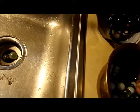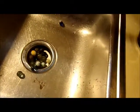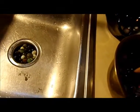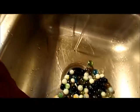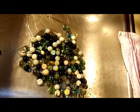Oops. But then just put them in the sink. And this is so much nicer. Oh, here's one of those things that I was telling you about. You can buy these at the dollar store. You can see there's those. I haven't cleaned this one out in a long time. So there's a lot of sticks in there, and you've got to be sure to get them out. And probably the most important thing is to make sure that whatever you're using will not go down the drain.